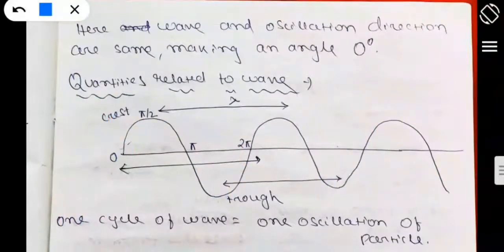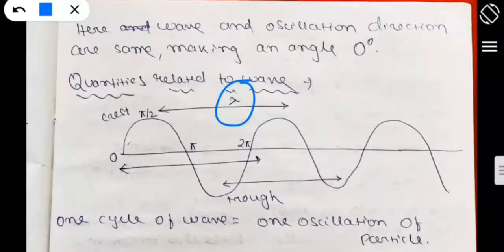Okay, these are the complete phenomena involved in the wave process, right? This is known as the crest and this is the trough, and you know how to find them from the figure. Now next is how to find out the wavelength lambda, that is, how much the wave has traveled.